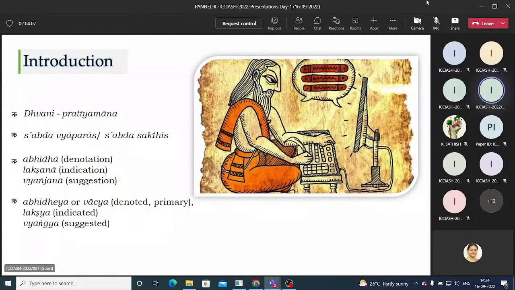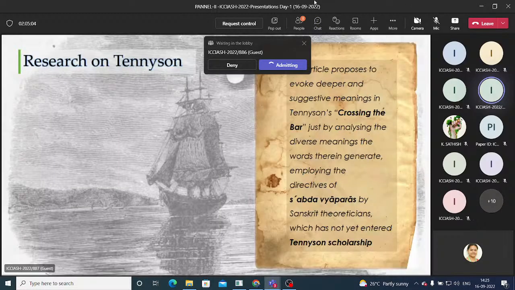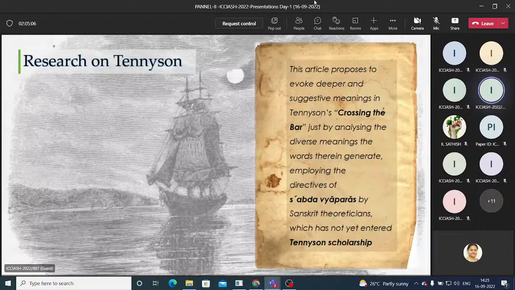The central thesis of the theory of Dhwani is that words, in their capacity of conveying sense, possess a threefold function and consequently express a threefold sense. The three functions are abhida, denotation; lakshana, indication; and vyanjana, suggestion, and the three senses conveyed are abhideya, giving it scope to add Sanskrit literary theory analysis.